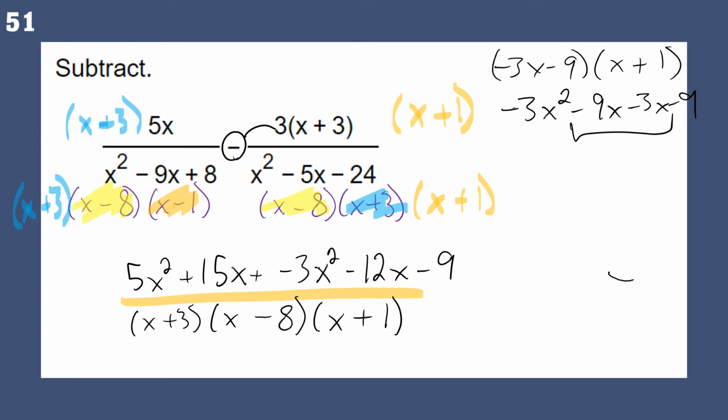All right, so we've subtracted them. We've made them into one fraction, although it is not the prettiest fraction. We can certainly clean some stuff up. So I'm going to leave the bottom factored, but the numerator, I'm going to try to combine like terms and see what we end up with. On this one, you'll notice that we can combine like terms to get 2x squared plus 3x minus 9. The last question we have is, can we factor that at all so that it could cancel out with one of our three factors that we have on the bottom?